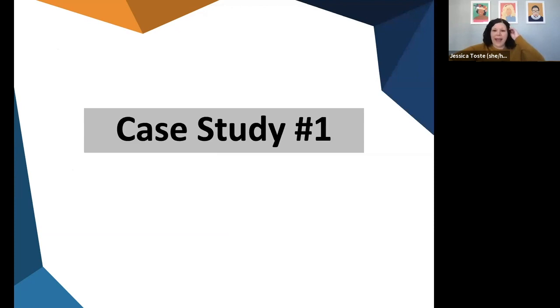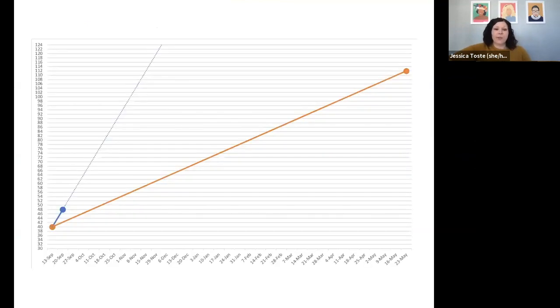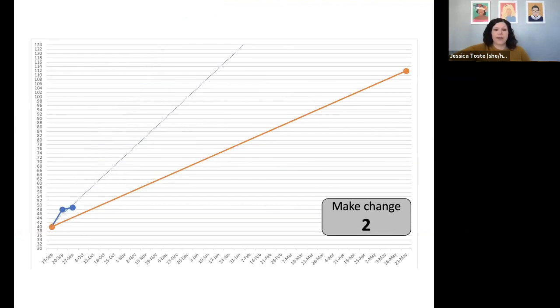So I'll walk you through one case to show you how participants responded and what the simulation looked like. So this was case study number 1. We would present the first data point. And here we had 3 participants who said right away that they would make a change to the instruction. The second data point, we had 2 participants who said they would make a change. Third data point. The fourth data point, you can see there's a little bit of dip in the performance, and we had 16 of 33 participants said that they'd make an adjustment at this point. Then number 5, 2 participants said they would adjust.